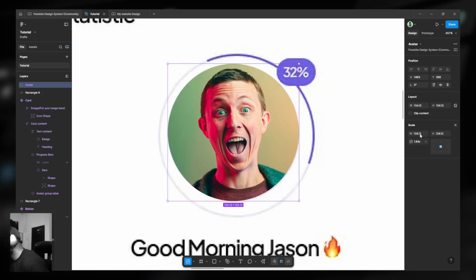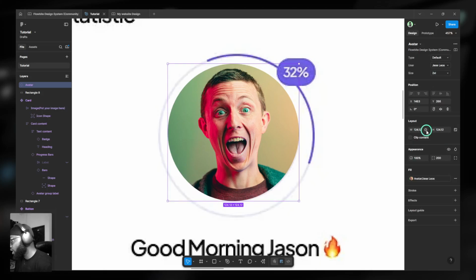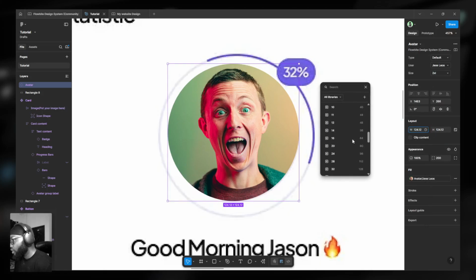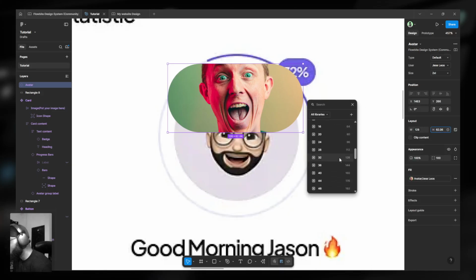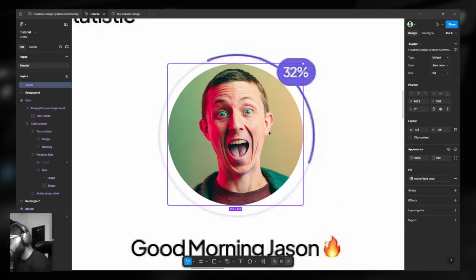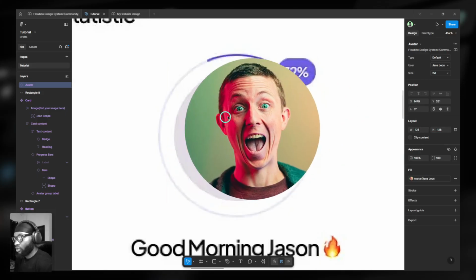Then I love to use a value that is divisible by 4, even if I'm trying to scale this up, right? So I can say I'll scroll down to, let's say, 128. Then this also, scroll to 128. Yeah. So 128 by 128, and we're good to go.